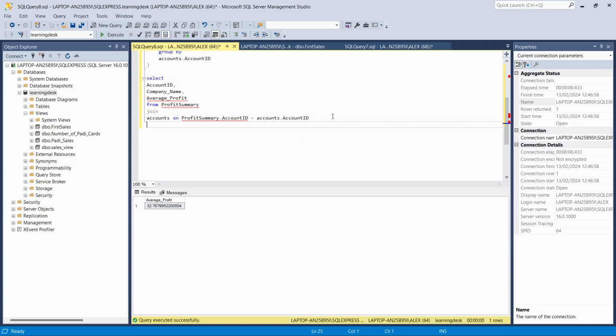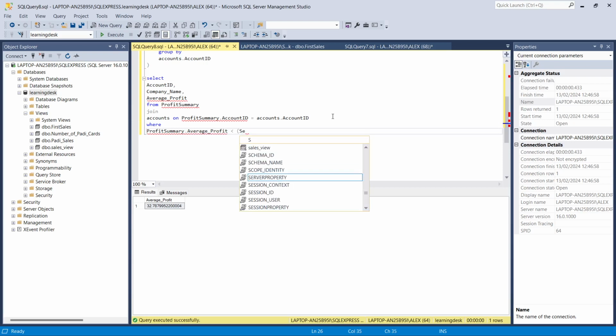Come up to this where the profit somewhere dot average profits is less than the select.